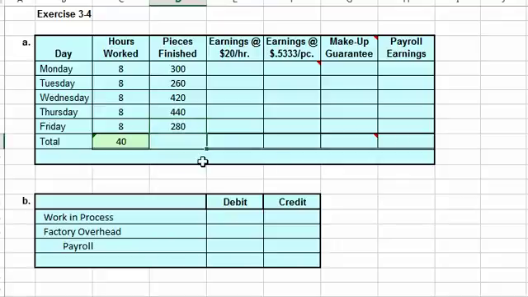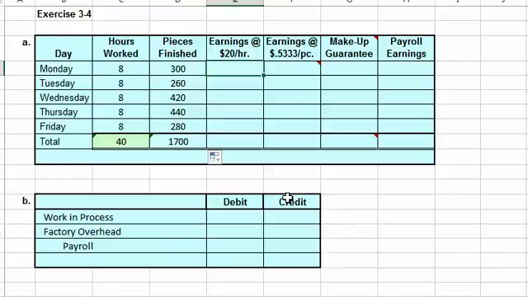Now, the problem with a system like this, you guys, is maybe you have some downtime on the equipment. And if that's the case, then you're actually penalizing your employee on days when you have downtime, because they can't hit their target or get above their target.